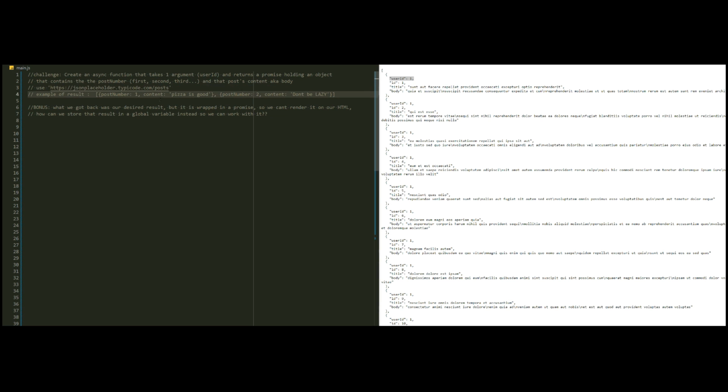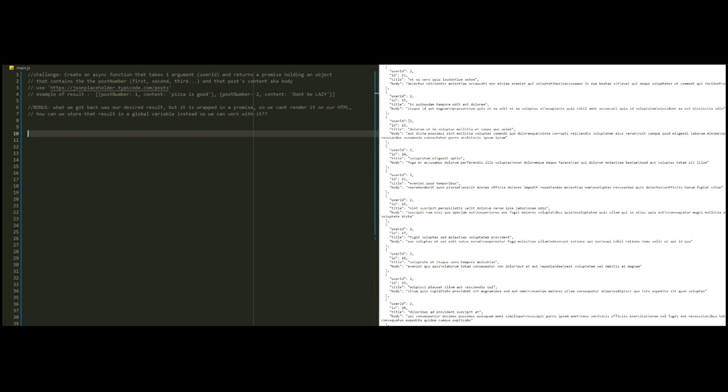Okay, so the user gives you an ID like 1. Create your function passing in this number 1, and your result should look like this. It should be an array of objects, and in each object you have the post number, like, hey, this is his post number 1, and his content should be this body thing right here. Okay, if they put in user 2, you're only returning user 2's body content, okay, and the post count.